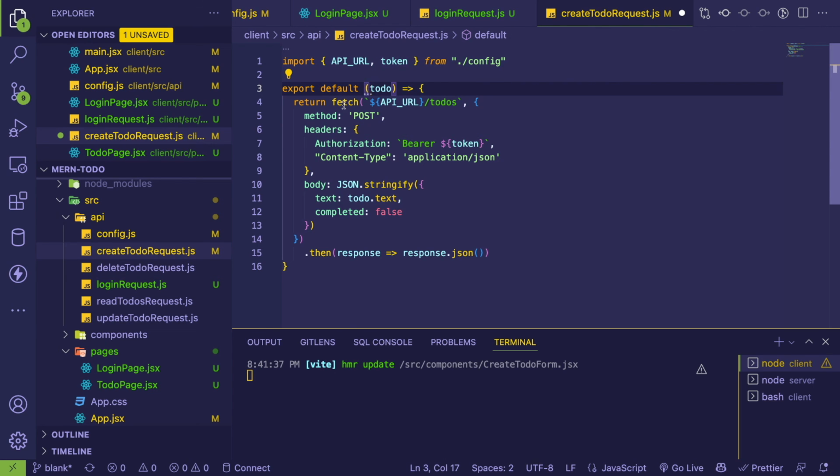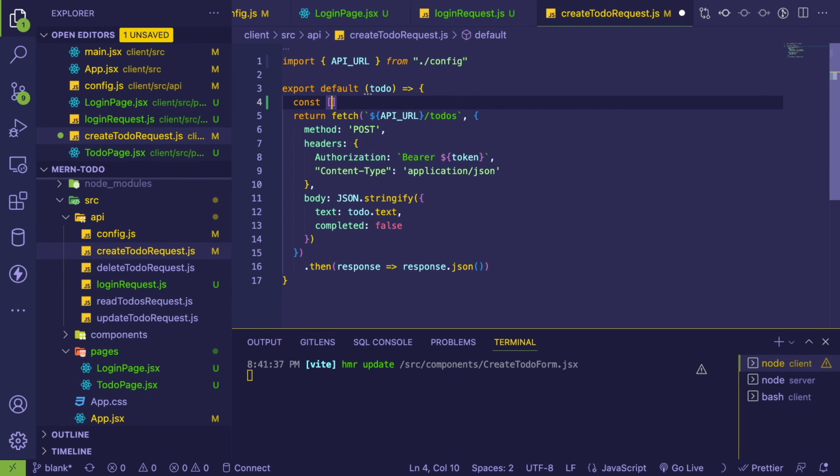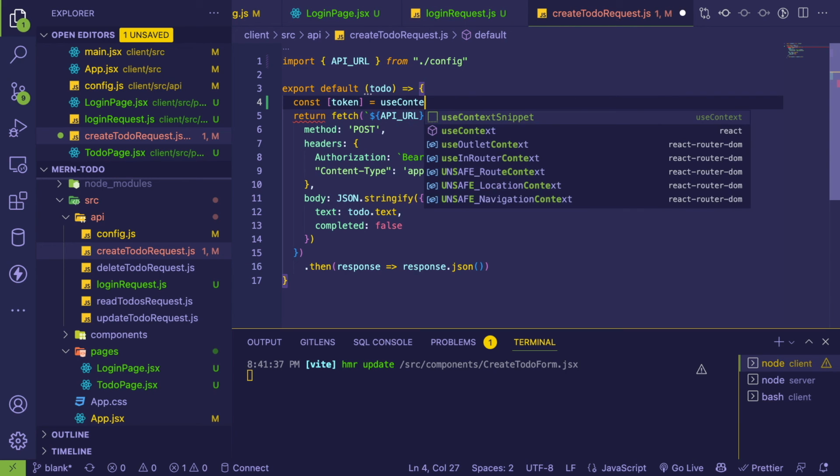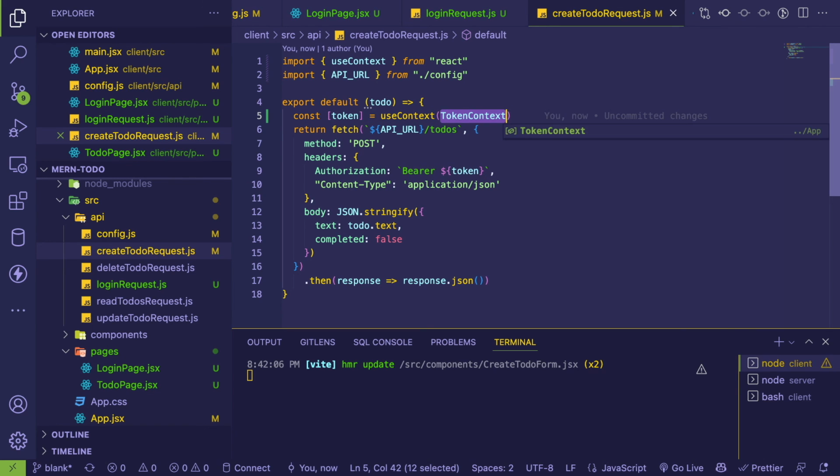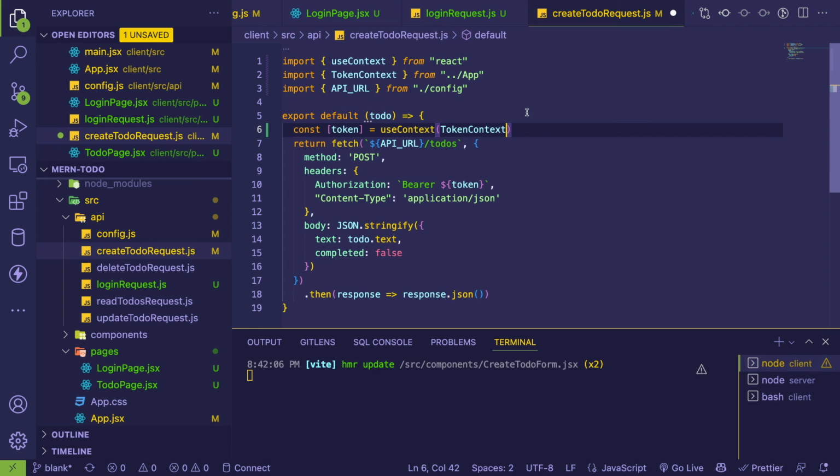Actually, since this is a method that will live inside of a component, I think we can technically say const token is equal to use context, and I'm going to try to bring in the token context. I'm not really sure if this will work, but it's worth trying. Otherwise, we might have to pass in token every single time.